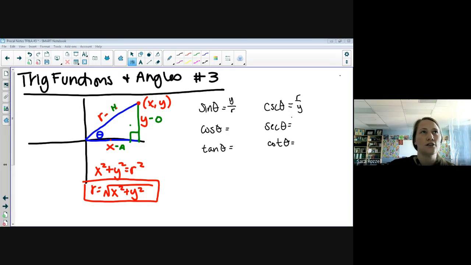We just labeled a triangle in the coordinate plane with an angle, and labeled the opposite, the adjacent, and the hypotenuse, and what they would be if we had a coordinate. This would be the x side because it's going across, the y side up and down, and we call the hypotenuse an r. That's how you figure out what r is, using the Pythagorean theorem. And now we're writing what the trig ratios would be using x's, y's, and r's instead of o's, a's, and h's. That gets you caught up.